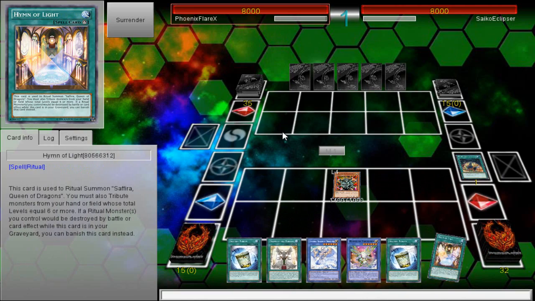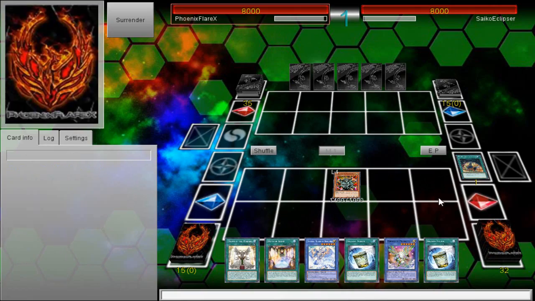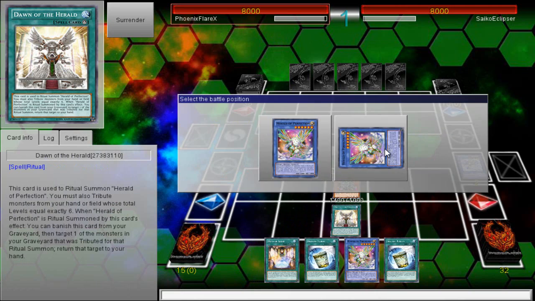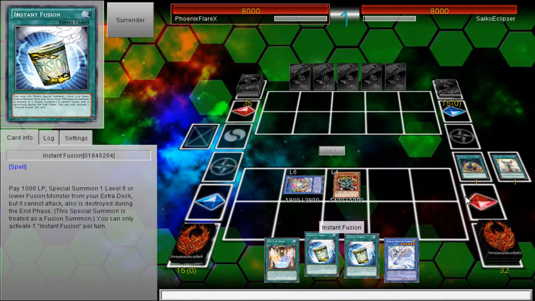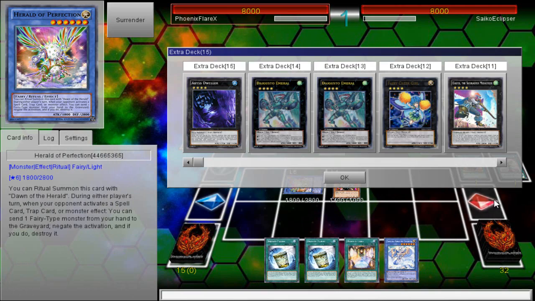Let's see, Hymn of Light, because that actually inherently protects the Herald of Perfection. Wish I could have opened this with the other build that I played. Jeez. But I get to Dawn of the Herald here. Yeah, okay. So Dawn of the Herald, ditch the Saphira, and then the Dawn of the Herald gets to add back that Saphira, and then I get to use instant fusion here, and the problem is I don't have another monster.